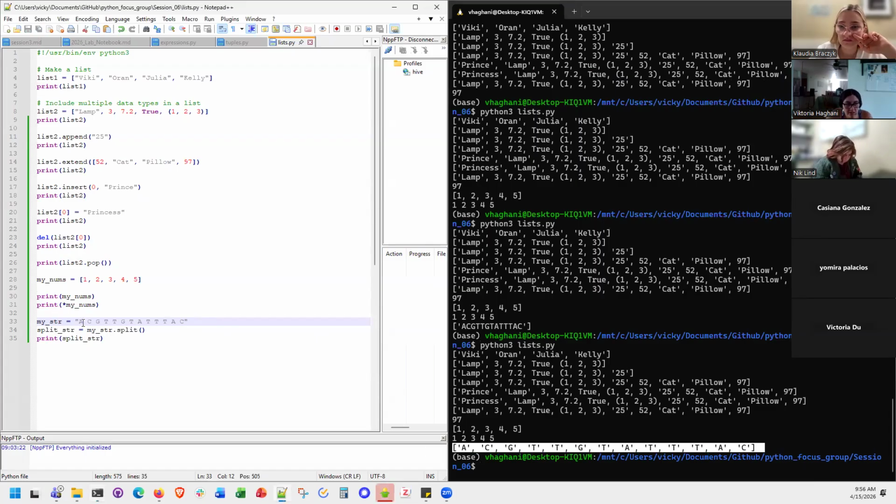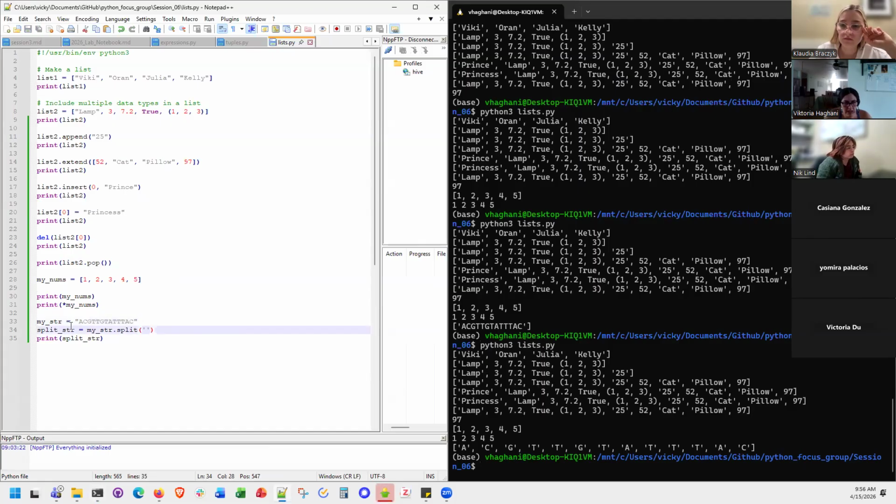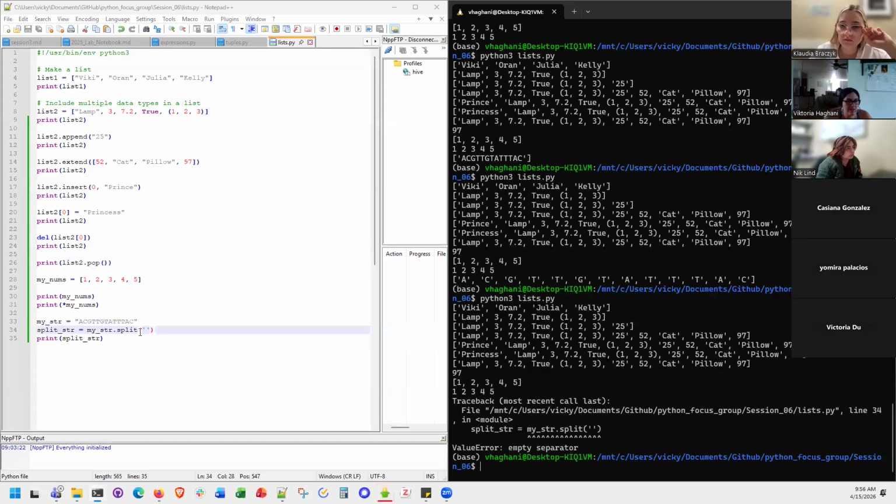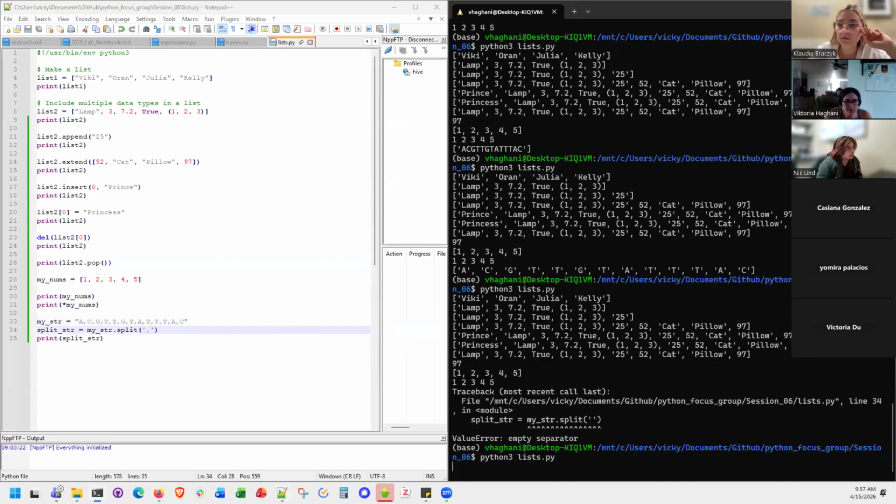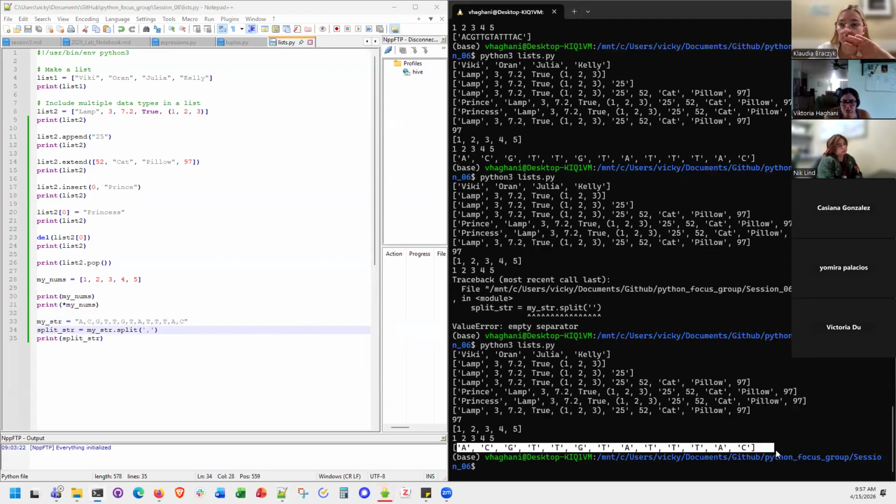Alternatively, you can have these as commas and just tell it that's how you want to split it. For split, I think you can put an argument and it will split based on that. If I say nothing, it won't do that. If I use commas here and say split by the commas, it will add each element as its own thing into a list.